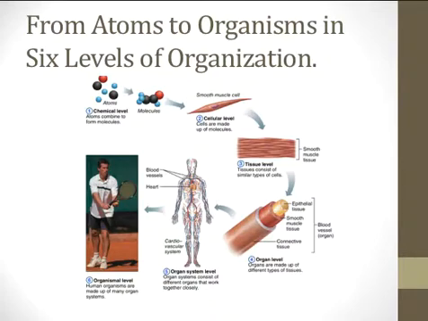There are 6 levels of organization: atoms, molecules, cells, tissues, organs, organ systems, and organism. In this unit, we will discuss atoms and molecules. Unit 2, we will review cells. Unit 3, we will discuss tissues and membranes. The remainder of the year, we will work on the organ systems.